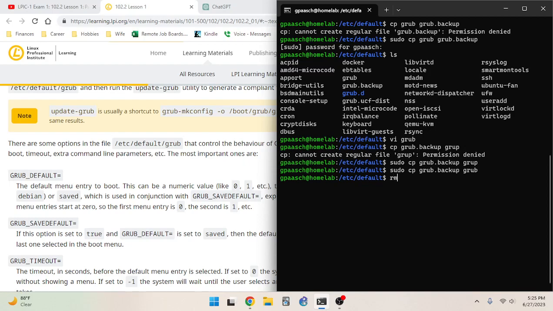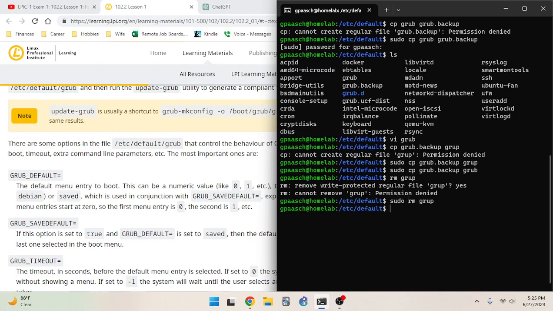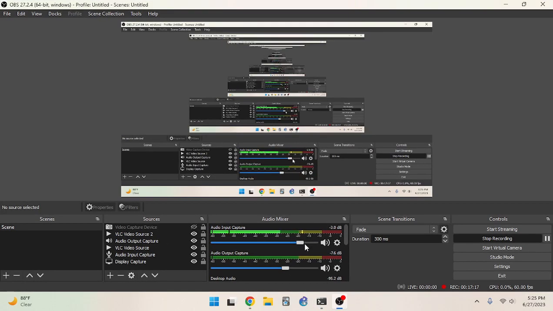So this is absolutely essential. You need to be doing this. Now I messed up and I made a file named grup, G-R-U-P. So I'm going to delete that file. Typically in these kinds of directories, you need super user permission to make changes, because these are really critical directories where you can really mess up your system. So it's locked down pretty much.